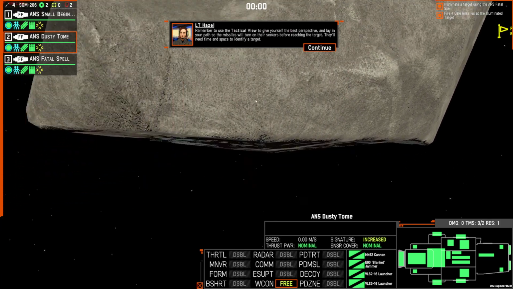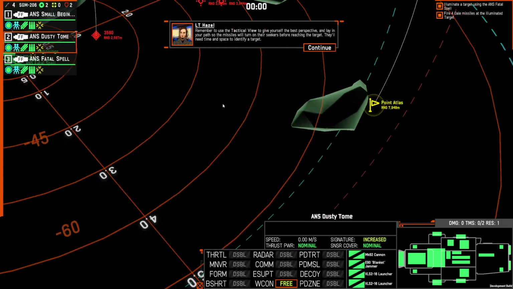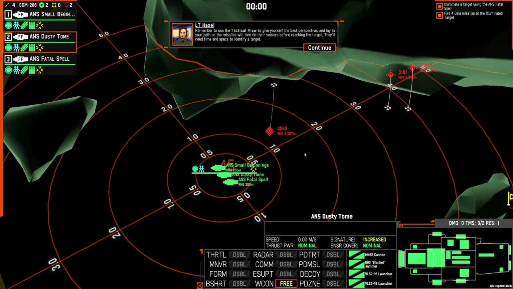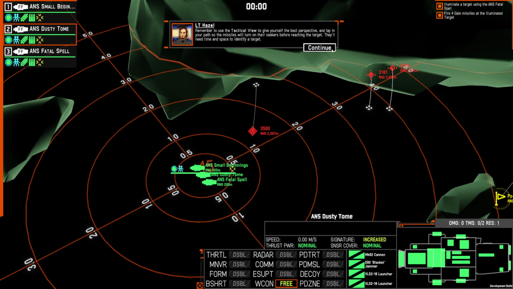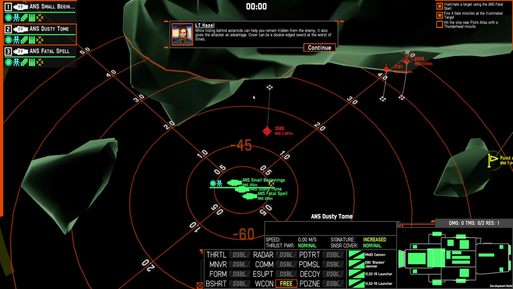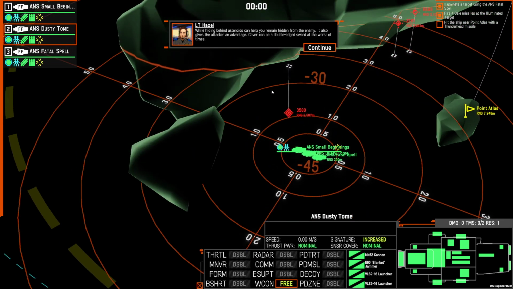Hiding at the target, so we hit that target. View to give yourself the best perspective. Thanks for your help, by the way. Line your paths so the missiles will turn on their seekers before reaching the target. They'll need time and space to identify a target. While hiding behind asteroids can help you remain hidden from the enemy, it also gives the attacker an advantage. Cover can be a double-edged sword at the worst of times.